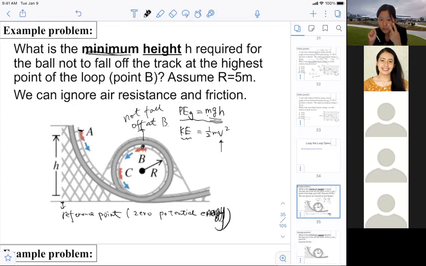You're evaluating two points, okay? Any physics problem is a process. During a process, you have two points, the beginning point and the end point. When it begins is the height that you release from, that's point A. When it ends is at point B, where you want it to not fall off. So if I knew the velocity at point B, can I find out the height at point A? Can I make that claim, saying if I know the velocity at point B, I can solve for the height at point A? That part, would you agree?